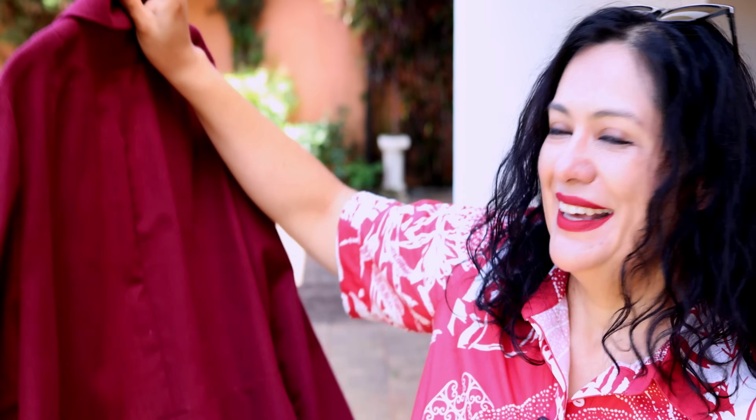I recommend the brand because Casey makes amazing patterns, and I have sewn quite a few of them already over the years. So check it out. It's lovely. I recommend.